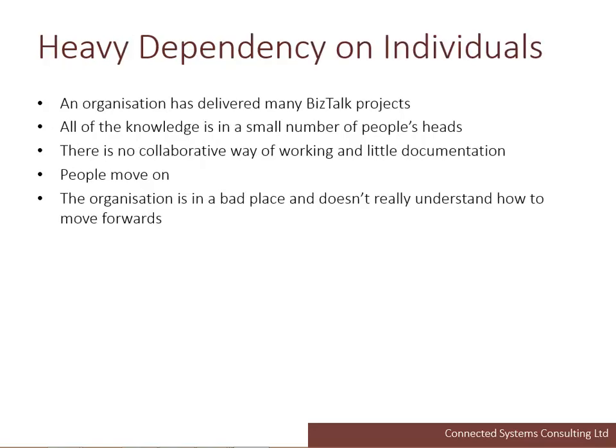The next scenario is really about a company who has a heavy dependency on key individuals for delivery of BizTalk projects. So typically this kind of organisation would have done probably a number of projects and been quite successful, but the knowledge is all really in a small number of people's heads, and the company doesn't really have any well-established collaborative ways of working and possibly not very good documentation. The big risk in this scenario is that if people move on, the organisation is suddenly in a really bad place, but also companies in this situation can find it difficult to scale teams up or down as projects come to an end and new projects start.